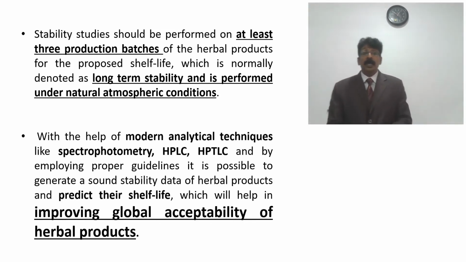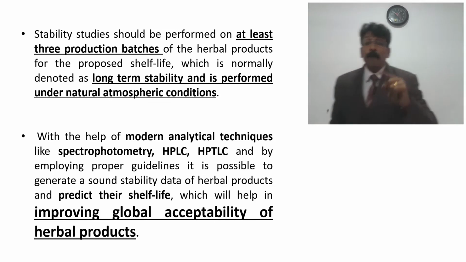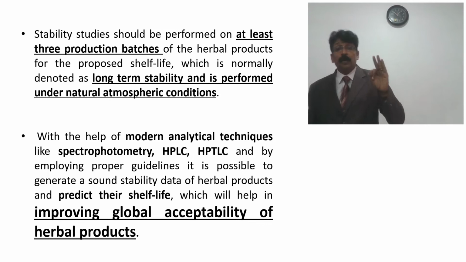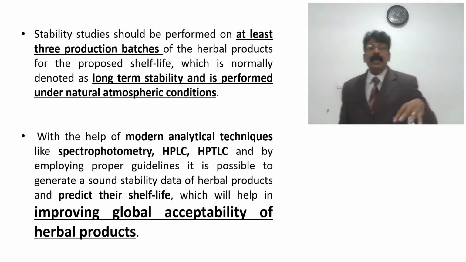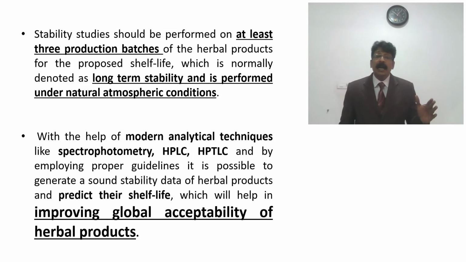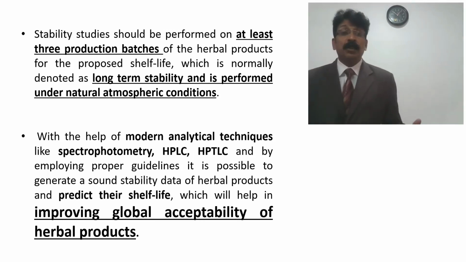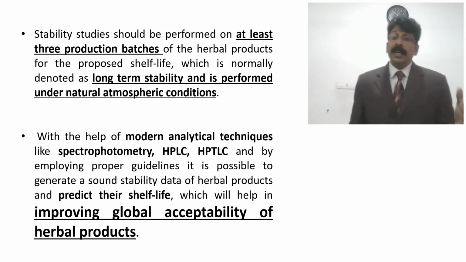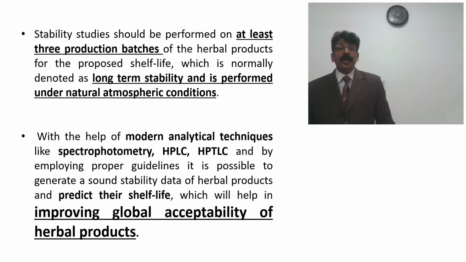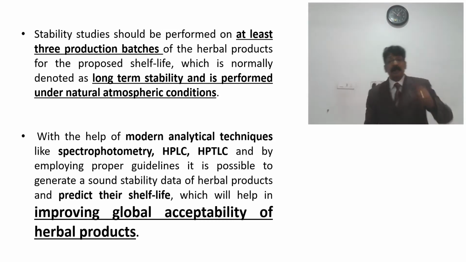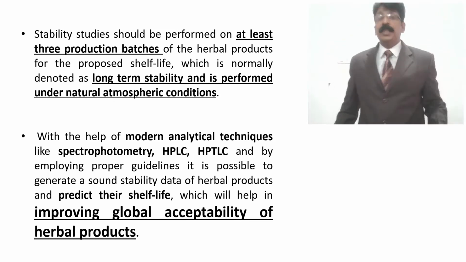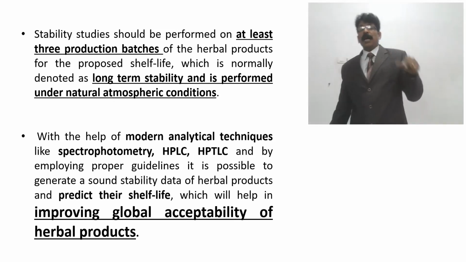So, with the help of modern analytical techniques like UV spectrophotometry, colorimetry, HPLC, HPTLC and other instruments, and by employing proper guidelines, it is possible to generate sound stability data for herbal products and predict their shelf life, which will help improve the global acceptability of herbal products. Why I mention global acceptability very clearly is because we know that global acceptability is the biggest issue for herbal products.